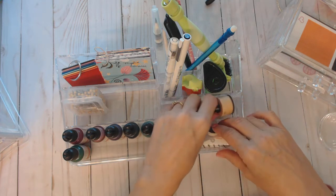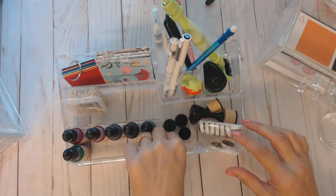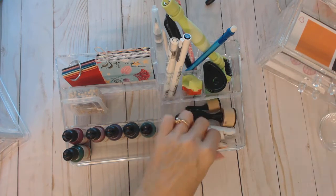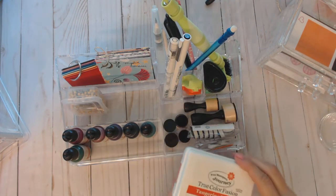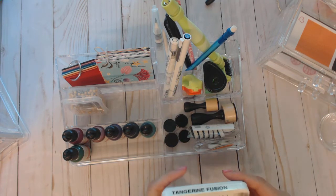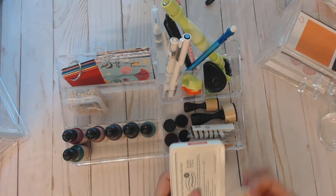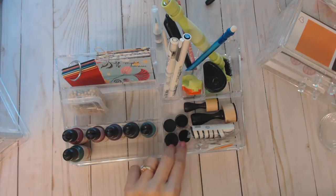So here are some extra of these small daubers, and here are some small daubers that I've already used. Let me show you what I do with the big ends. Do we call them dauber ends? Yeah. Let me show you what I do with those. So I have each one of these, and I also label it too so I can see from all sides. And I put a Velcro dot on the bottom, and then I'm able to put these big applicators right on the bottom of my ink pads, which is really a good way to use them.